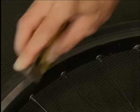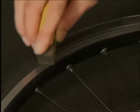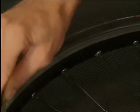Rim brake surfaces must be cleaned from time to time in order to maintain braking efficiency. Specialized stores may sell abrasive rubber blocks. With these, the entire brake surface is smoothed under light pressure until it shines.